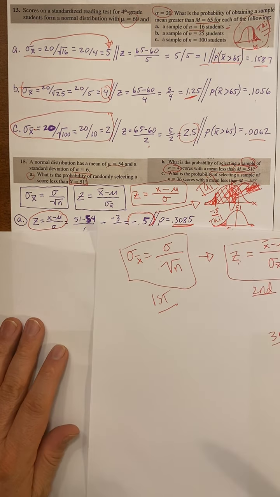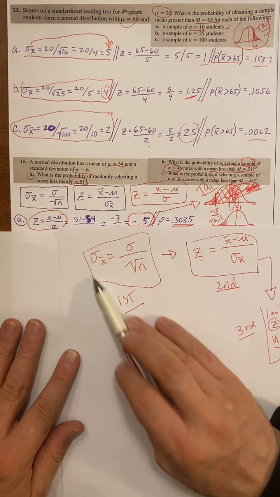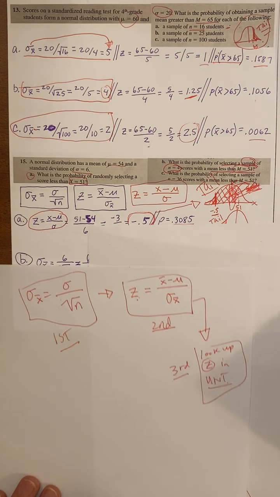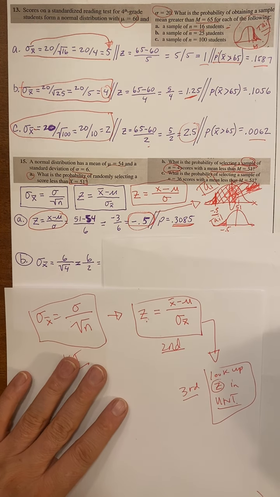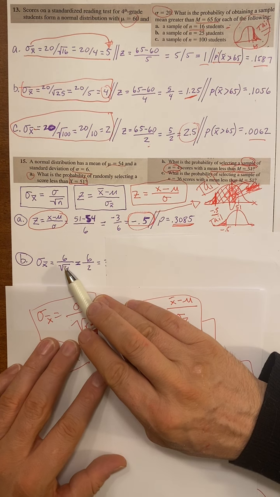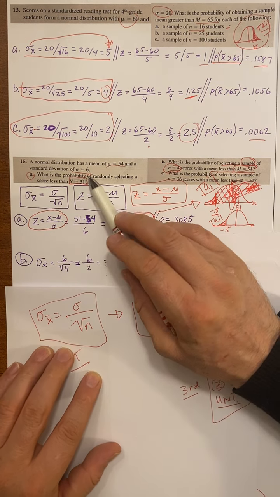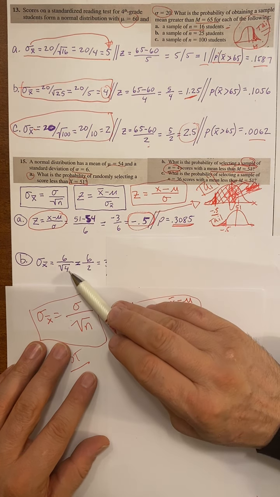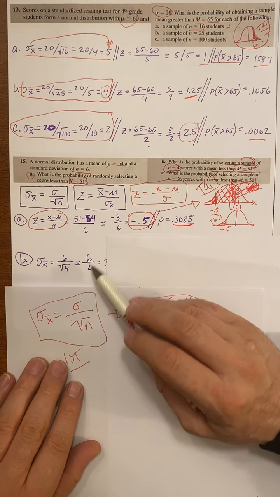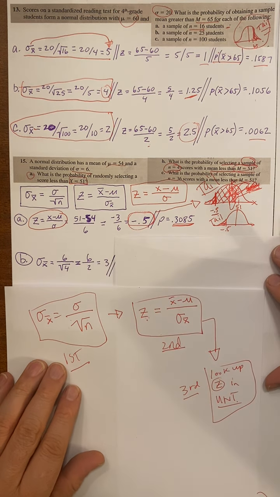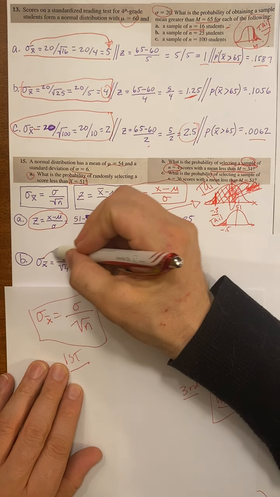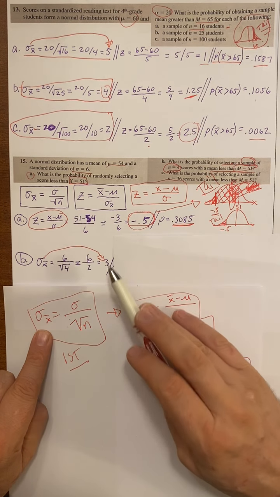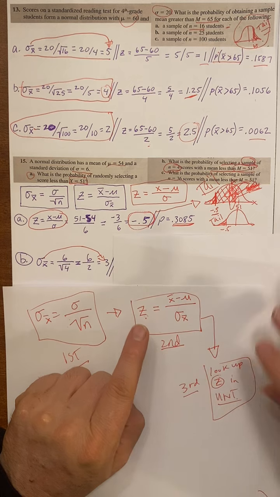But let's see how we did it. We're going to see if we can do this equation first for problem B. Yeah, so we were given this 6, which is the standard deviation, and we also were given the n, which is that 4. So we got the square root of that 4. It becomes 6 over 2. And so now we're saying that we have this standard error of 3. Okay, so we did the first equation. Now we're going to use that 3 in our second equation, this z.